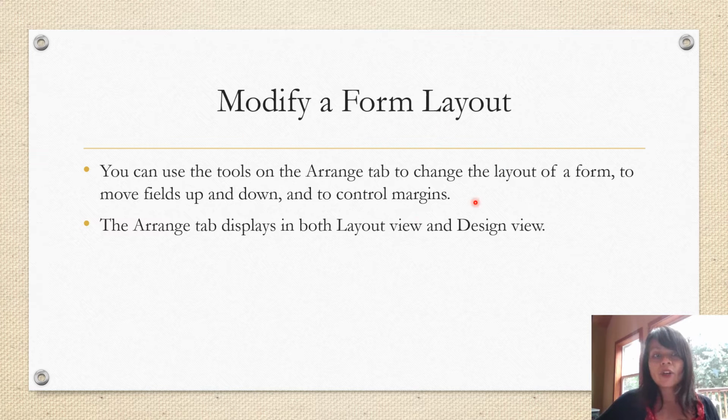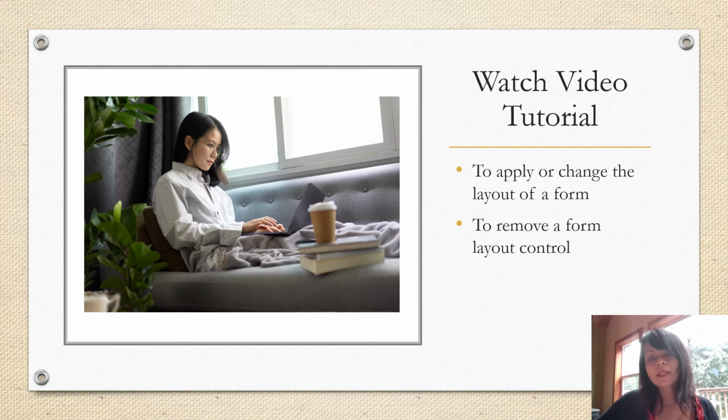Next, modifying a form layout. You can use the tools in the Arrange tab to change the layout of a form, to move fields up and down, to control margins. The Arrange tab displays in both the Layout and Design view. So please watch the video tutorial on how to apply and change the layout of a form and how to remove a form layout control.